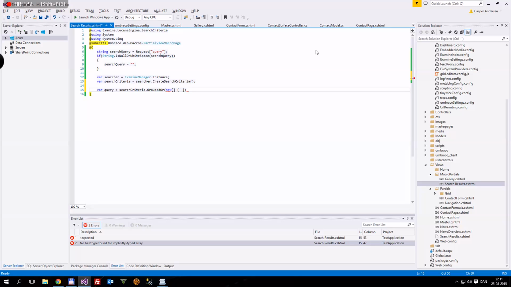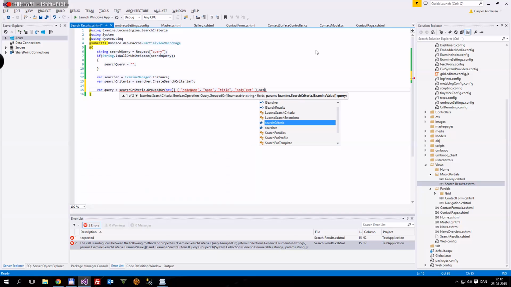So the first one we would like to have as the node name, whatever node name there is, and the second one we could just say, for example, name. And then the third one, these are all the fields we could search for. We also might want to search for title, and another thing I'd like to search for is the body text. That's always a good thing. And that's really it. And then after this, comma, and then we want to pass in our search query.